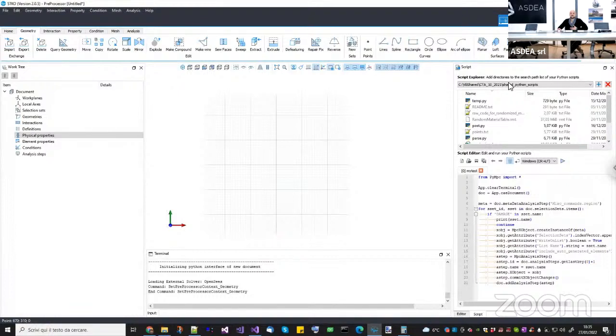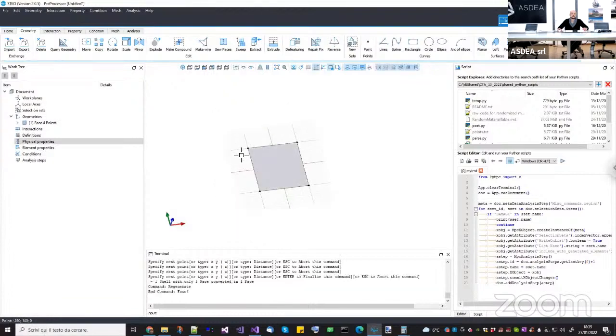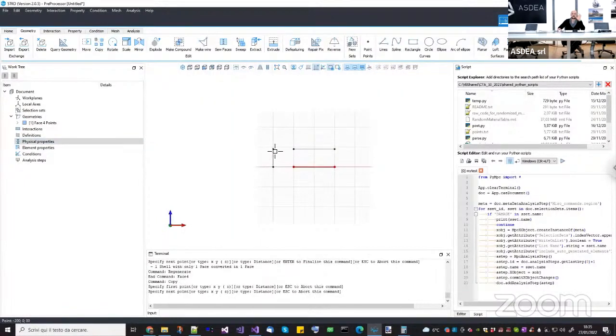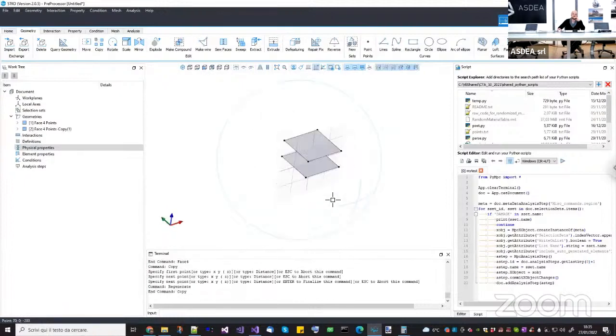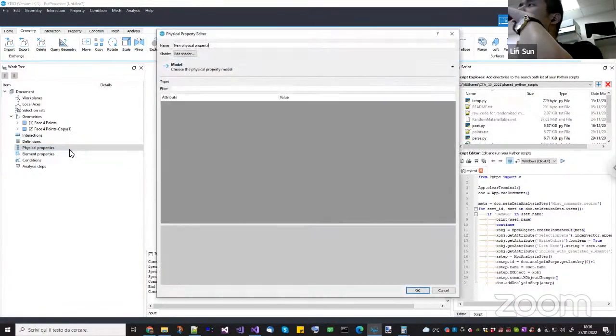I can create a couple of faces. So let's say this one is the first floor. I will not create a real model. I just want to create an example. Okay, so first floor, and then you can copy it so that I can show you how to select just a portion of your model. Okay, so this one is fine. Two surfaces. Actually, we don't need anything because I don't want to create an analysis. I just want to update a parameter, do a record, update the parameter, and do another record. Okay? So physical.